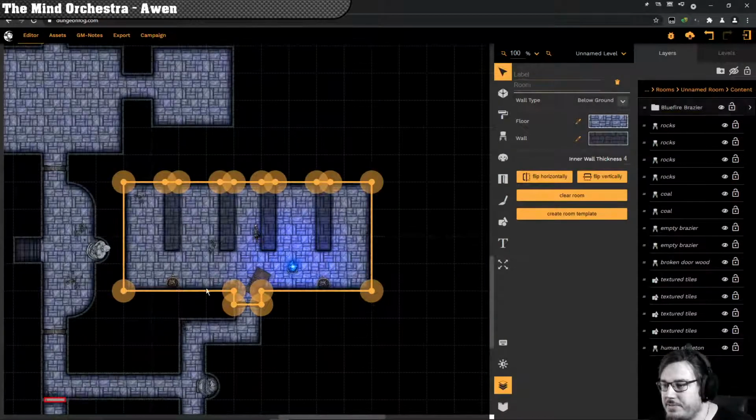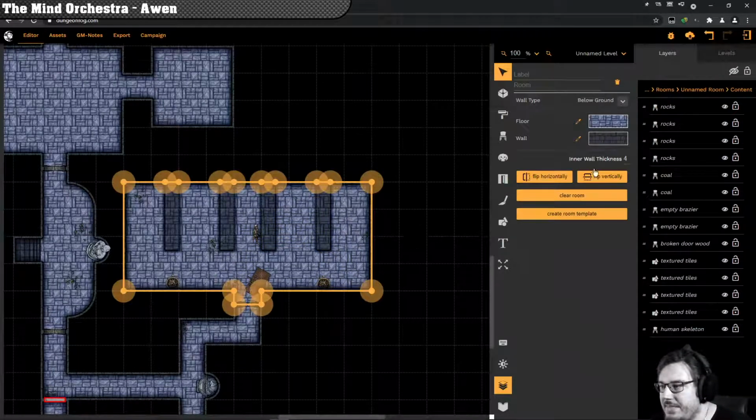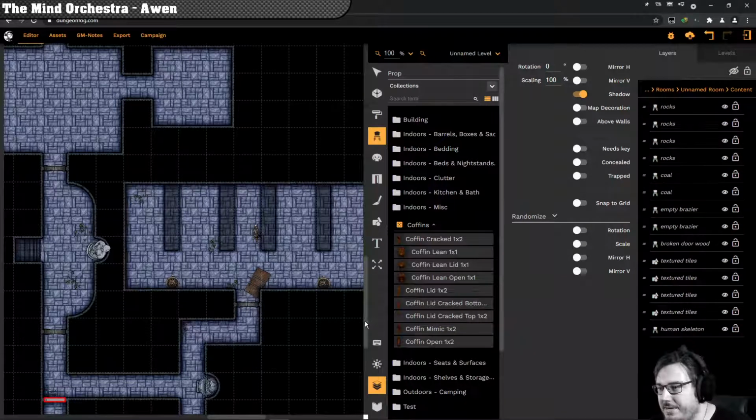So now I have this brazier in here, which I don't really want, so I'm going to delete that again. And then I'm going to find the coffins again and get back to what we were doing. Collections, coffins. So these are all from Forgotten Adventures, just so you know. I did not make these.